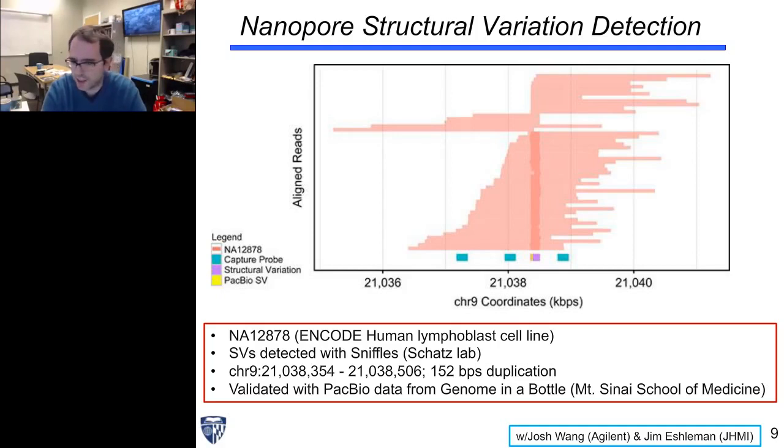And Sniffles detected a tandem duplication here, as shown in the slightly darker red in the middle of the plot here. So I'll circle it. This is a similar duplication that was detected with deep PacBio sequencing data from the Genome in a Bottle project from Mount Sinai School of Medicine. This is a project I mentioned earlier, where NA12878 has been sequenced by every technology known to man. The PacBio data was also able, with its long reads, to detect this. So this duplication has been validated in NA12878, and we could pick it up with our targeted capture.